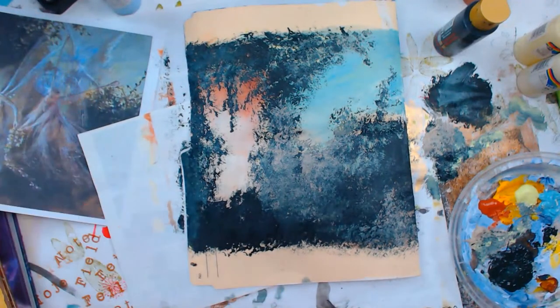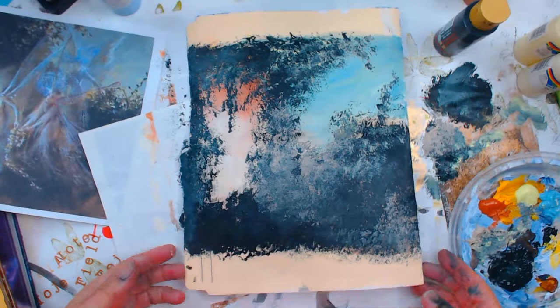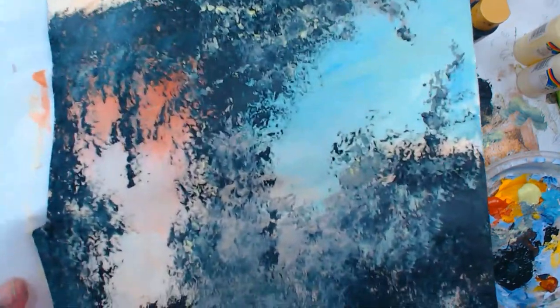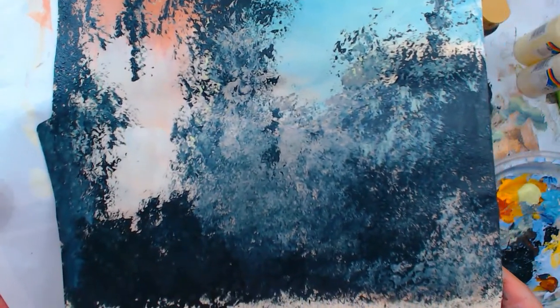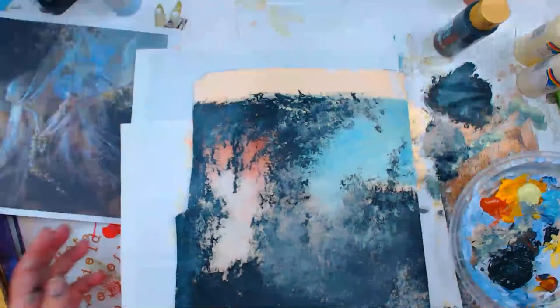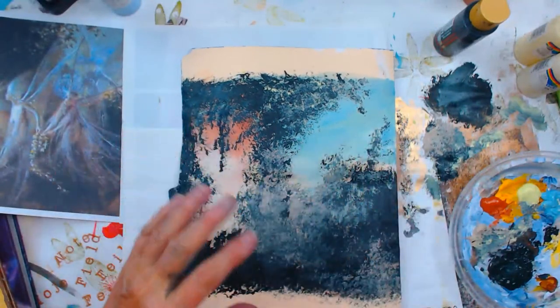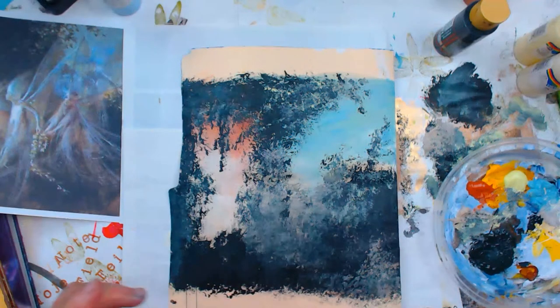Wipe that off. So it's just a bunch of stippling, really. Just lightly adding color. So we want to dry that before we put any more on, or we'll end up moving it all around. So, heat gun.